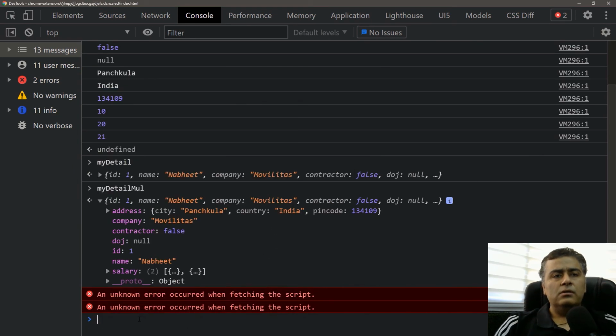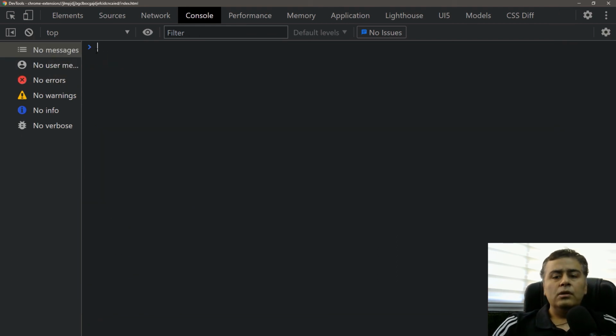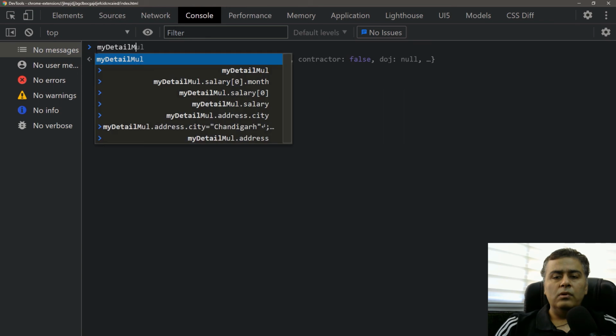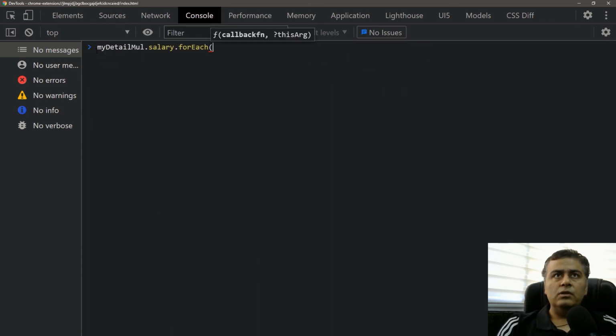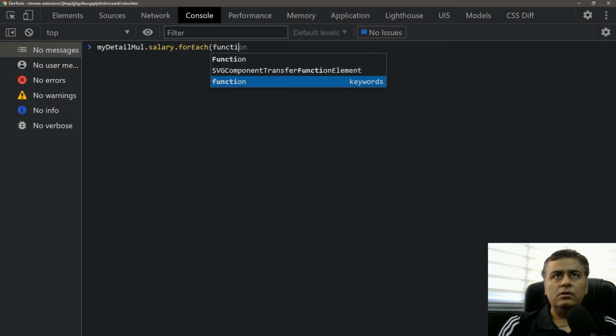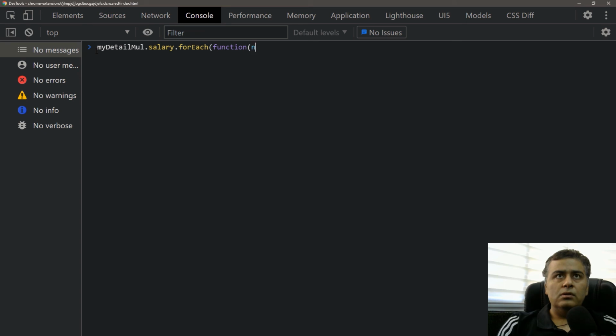Another way is to have my detail multi dot salary dot forEach, and then you can have another function. You say salary, and then you say console dot log salary.